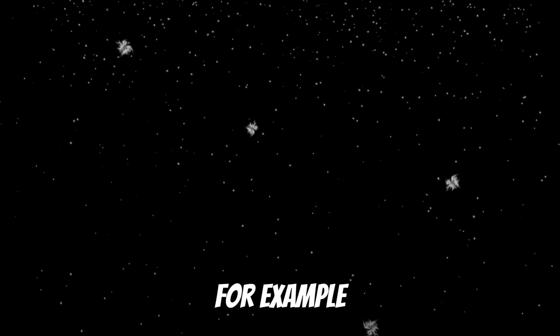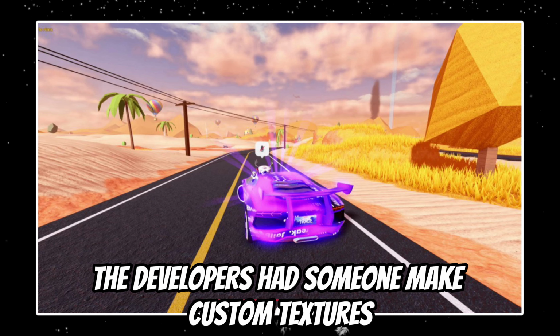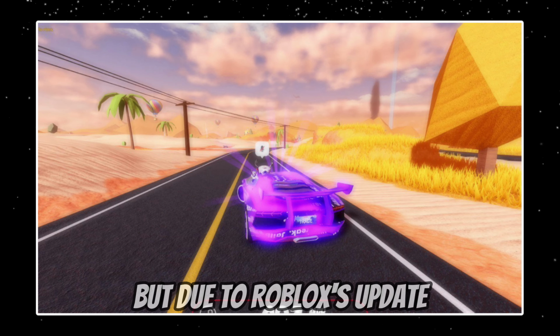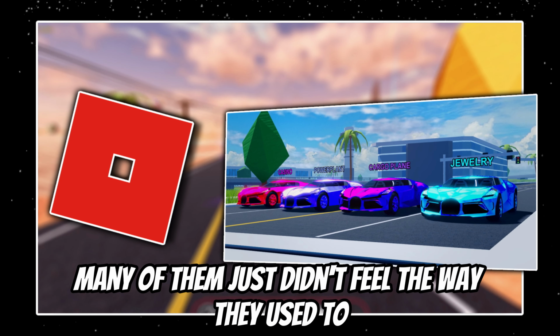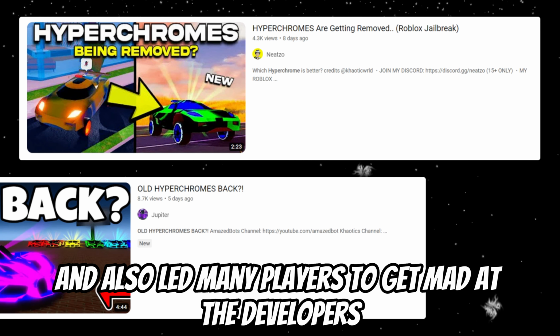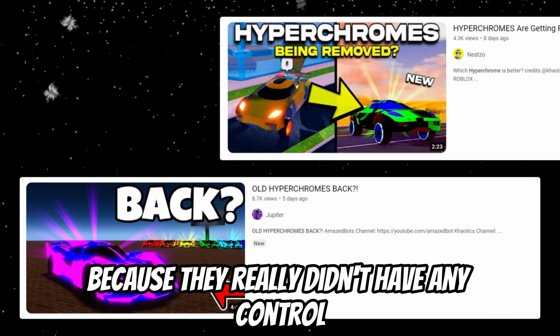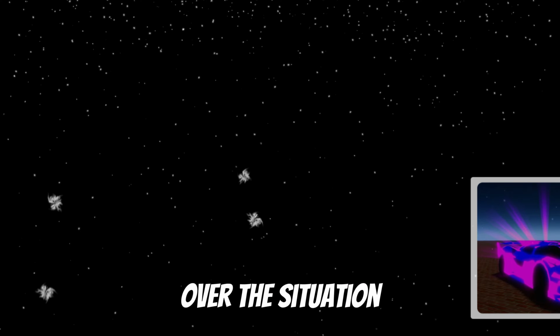For example, Roblox updated their textures, which broke hyperchrome textures in Jailbreak. The developers had someone make custom textures for the revamped hyperchrome, but due to Roblox's update, many of them just didn't feel the way they used to. This update angered many and also led many players to get mad at the developers, which is truly sad because they really didn't have any control over the situation.